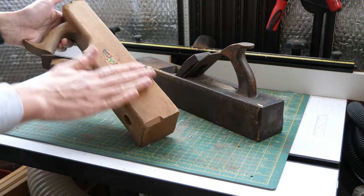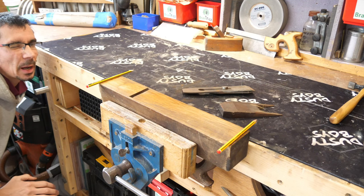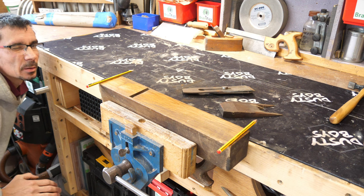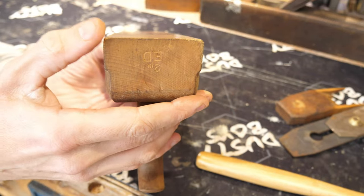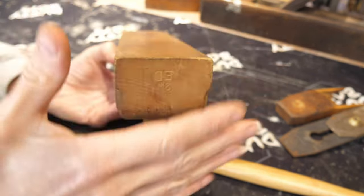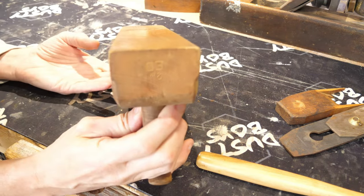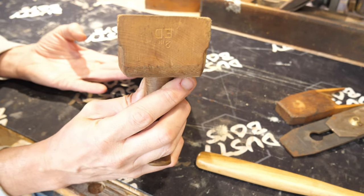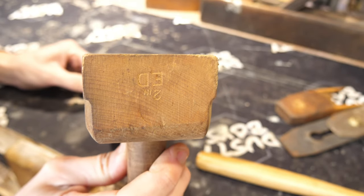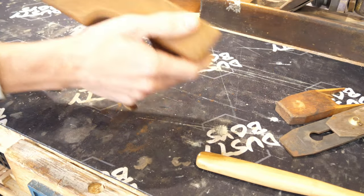The last thing I'm going to do is put this in the vise and, just by looking down at the sole of the plane, see if there is any twist in the sole. It looks on camera like there might be. This side here by my thumb looks a little bit lower. It looks like it might be going that way. But when I actually physically eyeball it, it's really difficult to line up the camera. It looks pretty good going down there. So I am quite happy. I'll put it in the vise, put a couple of pencils on it and check that over.